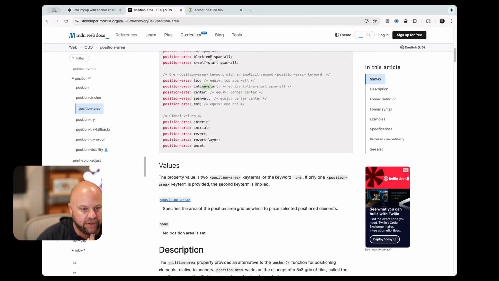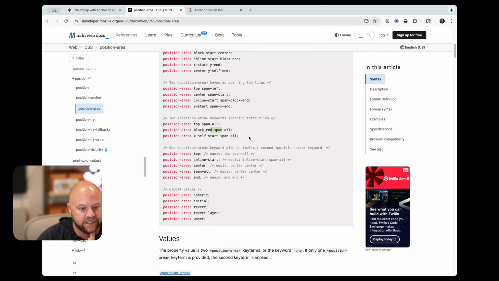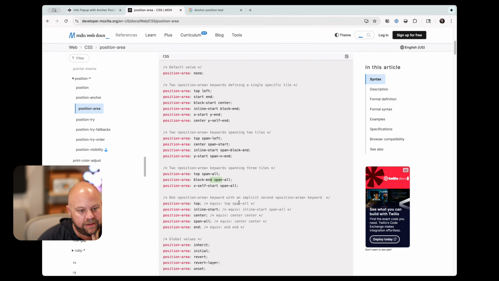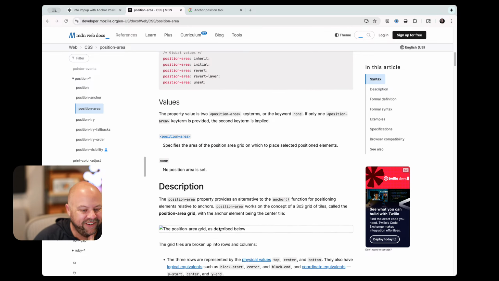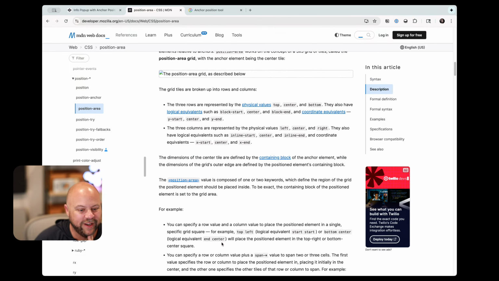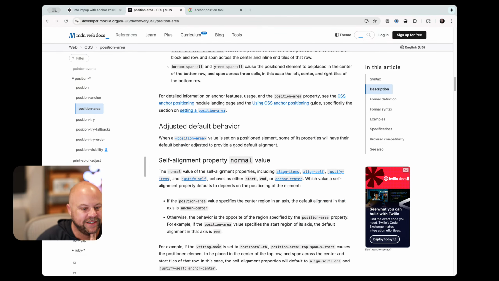You can do multiple things, of course. Oh, what's span all? And there is a center keyword. Oh no, I thought we were improving our understanding and now we're reducing our understanding.